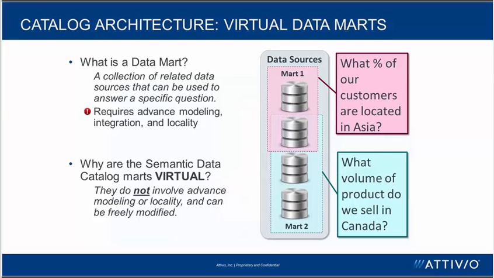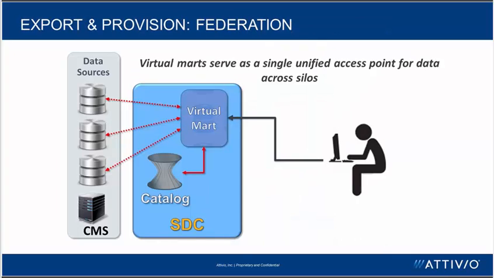marts. So just as the graphic shows on the right here, we can see that there are 4 sources in use, but one of them, the second source, is actually used in 2 separate marts. So then as users add these sources to their virtual marts, it doesn't affect the end user that they're virtual. They can still connect to that virtual mart and query it as if it was a materialized mart, or as if it was a database schema that they were querying. And then the virtual mart goes and retrieves the actual data from the underlying systems of record. For more information on how that part works, see our provisioning video.